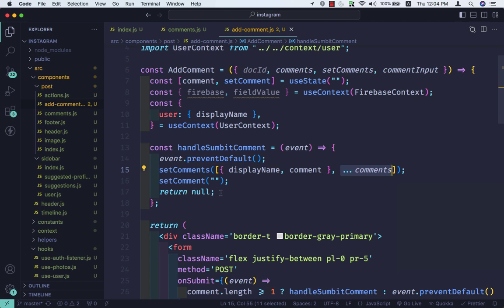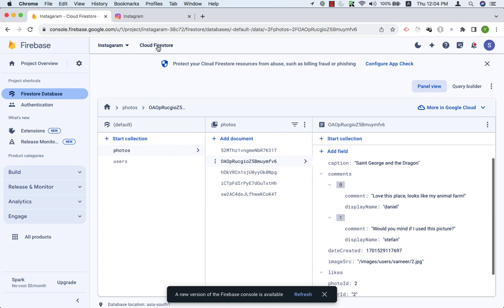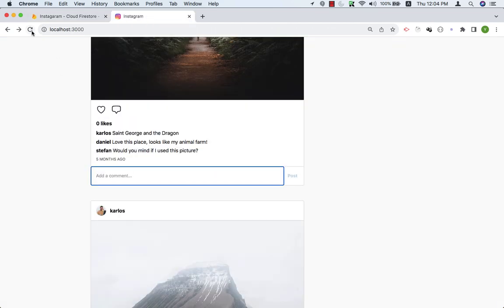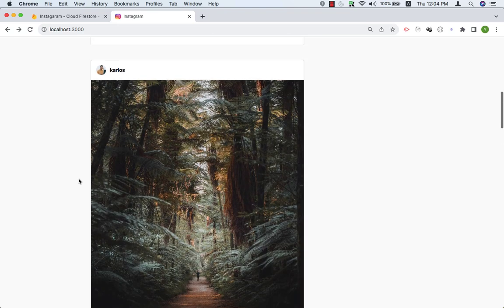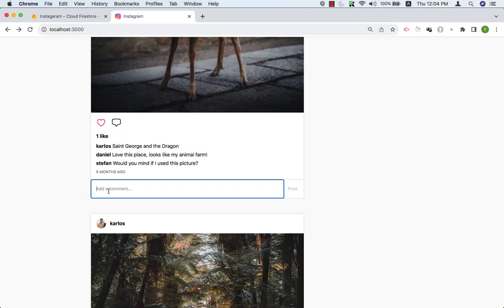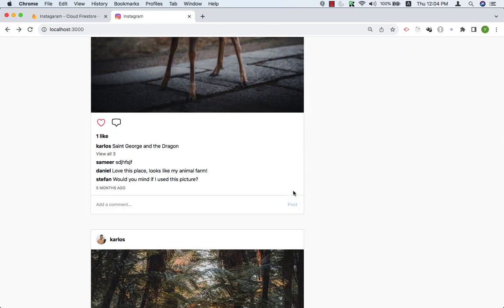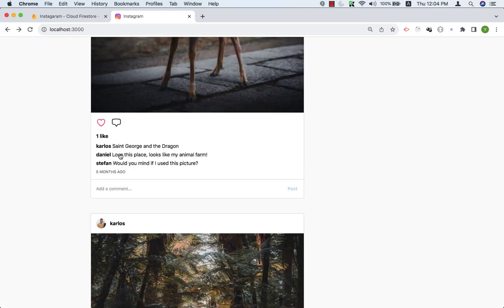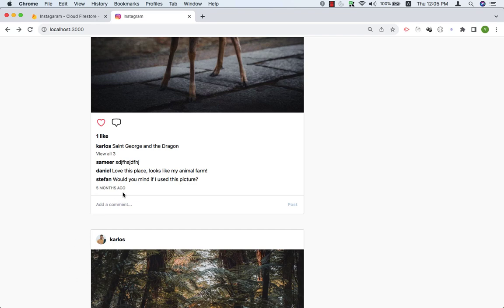After the return, we will return this inside the database, but first let's check in the browser. Let me just refresh it, to see whether we are able to add the comments or not. Let's say if I type something and hit enter, as you can see, we are able to add the comments. Let me just enter a few comments, tab and enter, tab and enter. So this is working fine.